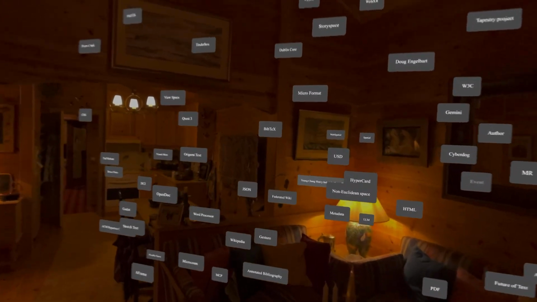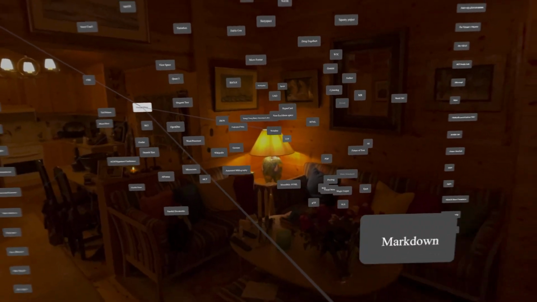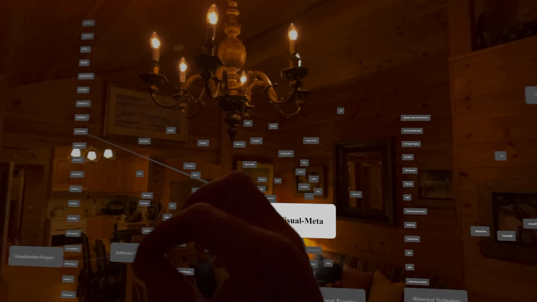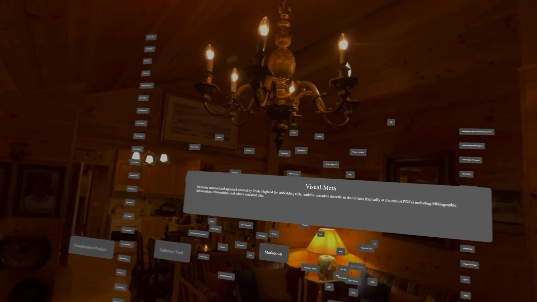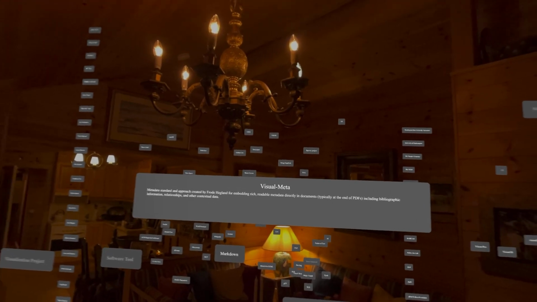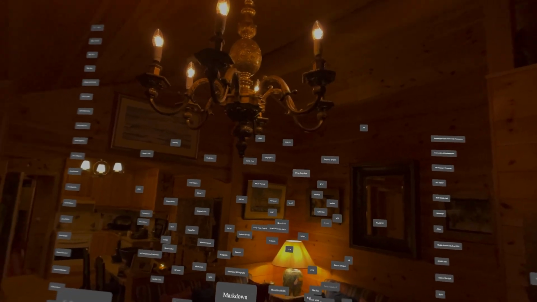So yeah, I'm happy with this. Visual Meta. I talked about it, did I? Mark did. And it's related to metadata, of course it is. Metadata standards. So the new interaction I would like: it selected, I bring it towards me, make it big, and then when I'm done reading, it goes back to wherever it was before it was big. If that's possible.